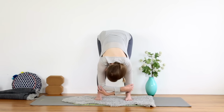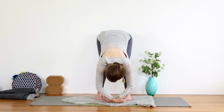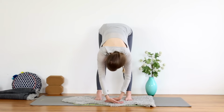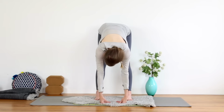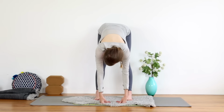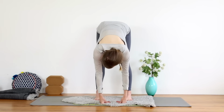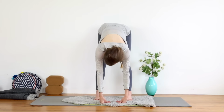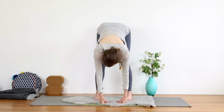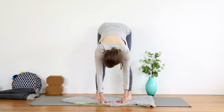So maybe start holding opposite elbows and then maybe just allow the backs of the hands to rest on the floor. You can play with bending the knees a lot and then straightening them. Roll your weight to the heels and the balls of the feet. So feel through all the different expressions that this dangling posture can take before settling into the one that you're going to choose to hold for the next 3 minutes or so.